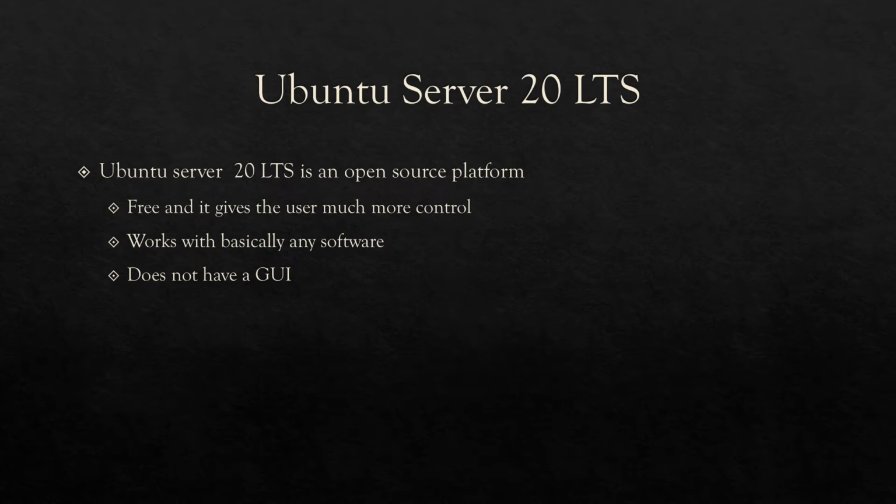Ubuntu is an open source software which basically allows users to change things within the operating system, giving the users much more control over the machine. In Windows, you can't do this because it is closed source. So Ubuntu servers are also cost efficient, as anyone can download it and use it on as many devices as they see fit, versus Windows servers, which requires you to have a license for each version.